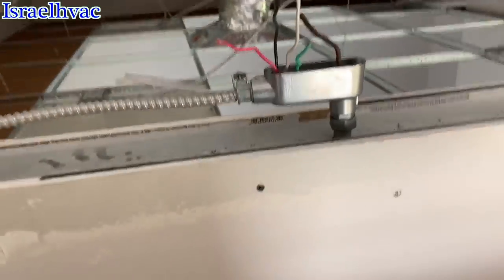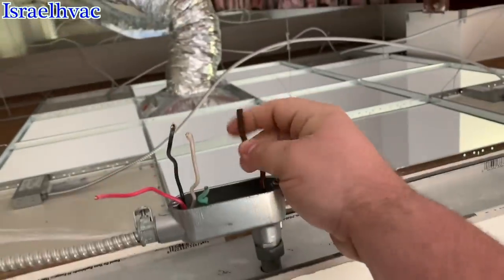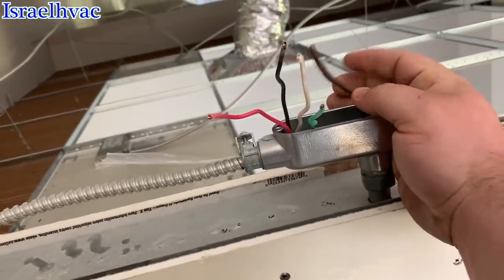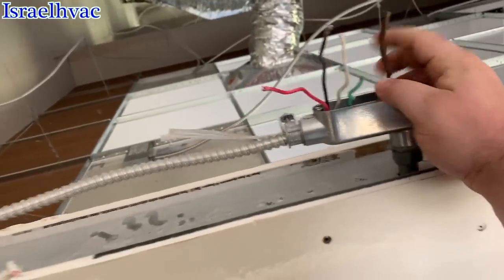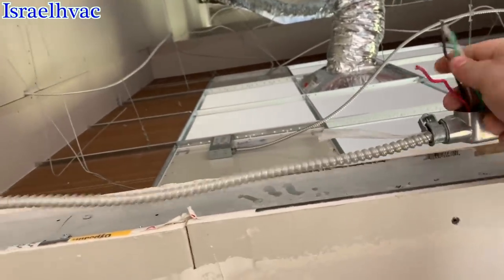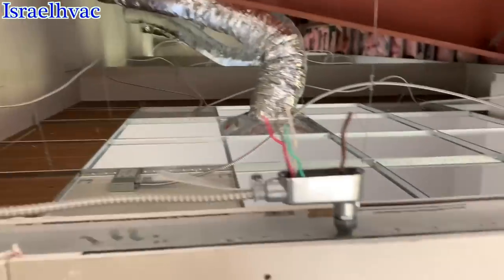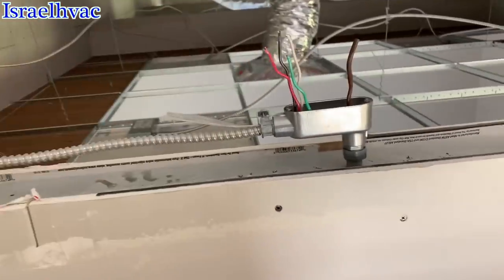All right, I found our first junction. Thermostat wire. The Romex going to the air handler. There's our thermostat wire. Damn subcontractor never tied it in. And I got off the phone with my boss and he said, oh yeah, he told me he tied it in the junction. It looks like he tied it in all right. Gotta love subcontractors. No offense if you are a sub out there. Hopefully you do a better job than this.